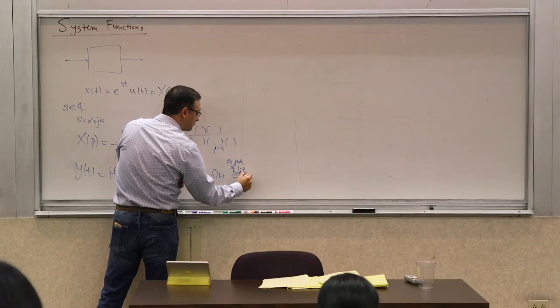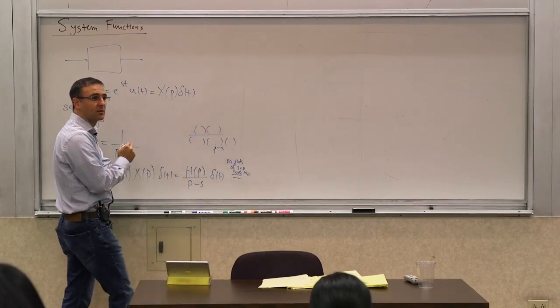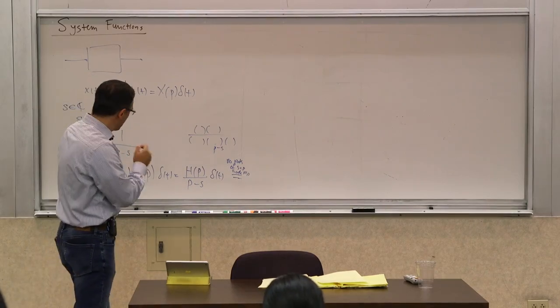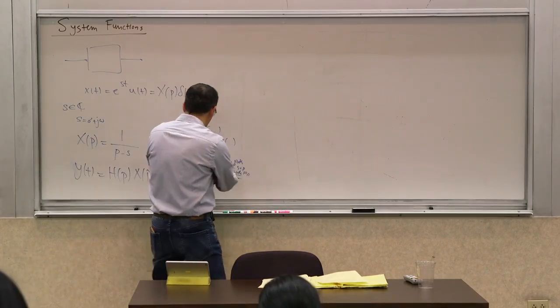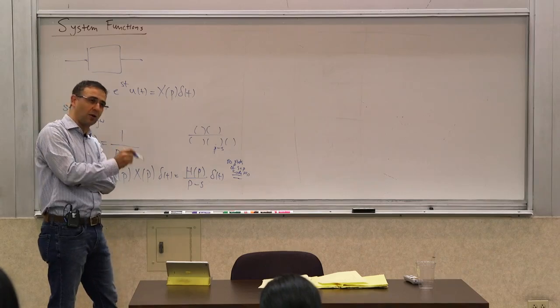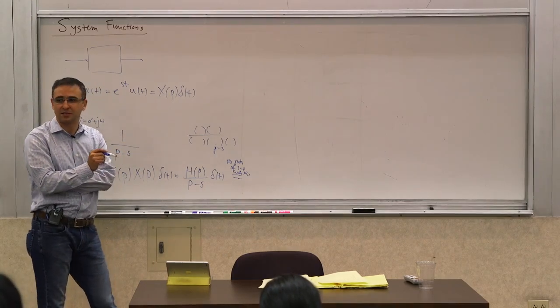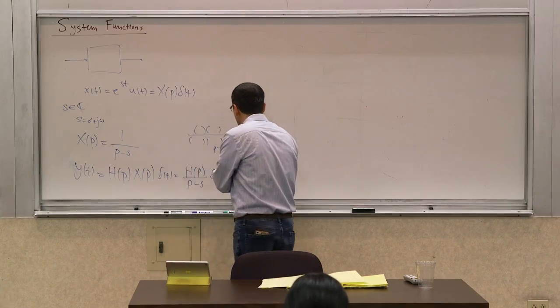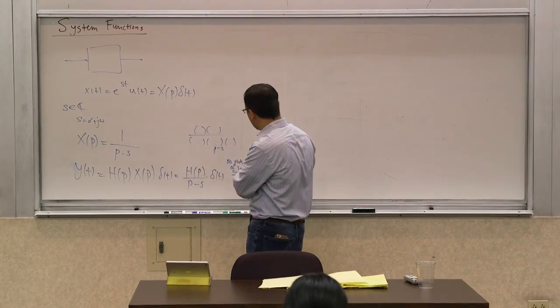Inside h of p. Okay? So I'm just making that assumption, and we'll see what happens. If that's the case, then I can do a partial fraction expansion. I mean, I can always do partial fraction expansion as long as h of p is a rational function. But then I would know what my partial fraction expansion looks like if I don't have anything like that.